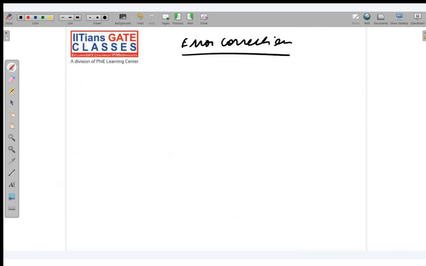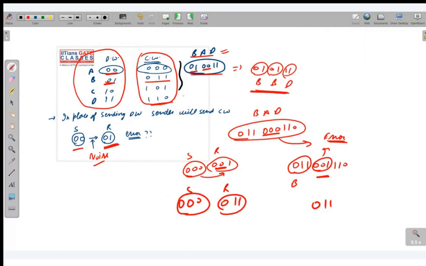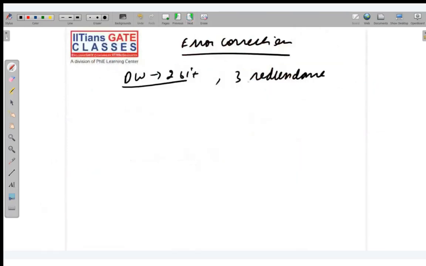Error correction is a bit difficult, I have told you, because we have to find the position also. So here we will add more redundant bits. For example, let the data word be of 2 bits and say 3 redundant bits are added. There we added only 1 redundant bit, so here I am adding 3. You might ask, sir, how did you get it? Don't worry, have some patience. I will give you a proper idea about how this code word is designed. These things are in the GATE syllabus, so we will study them in proper detail. So a data word is of 2 bits and 3 redundant bits are added, so the code word will be of 3 plus 2, that is 5 bits.